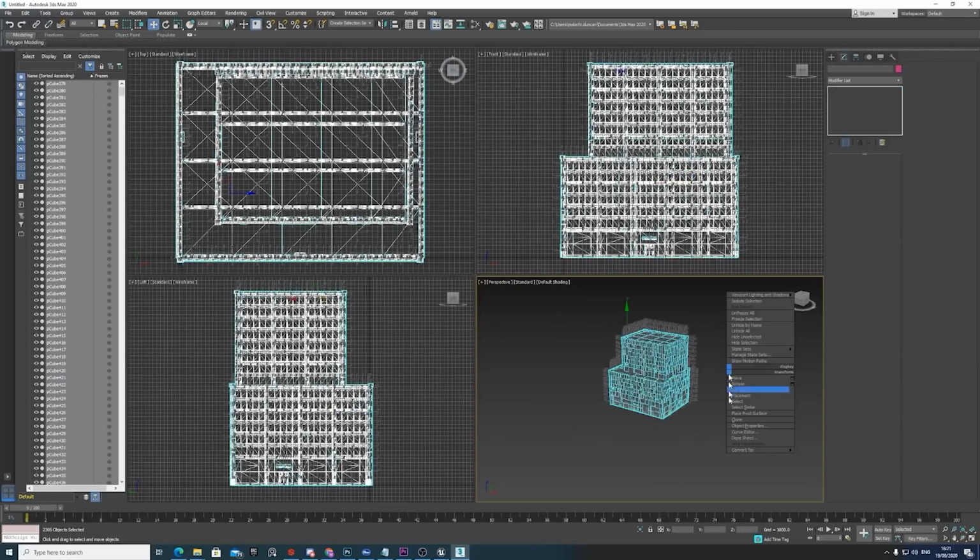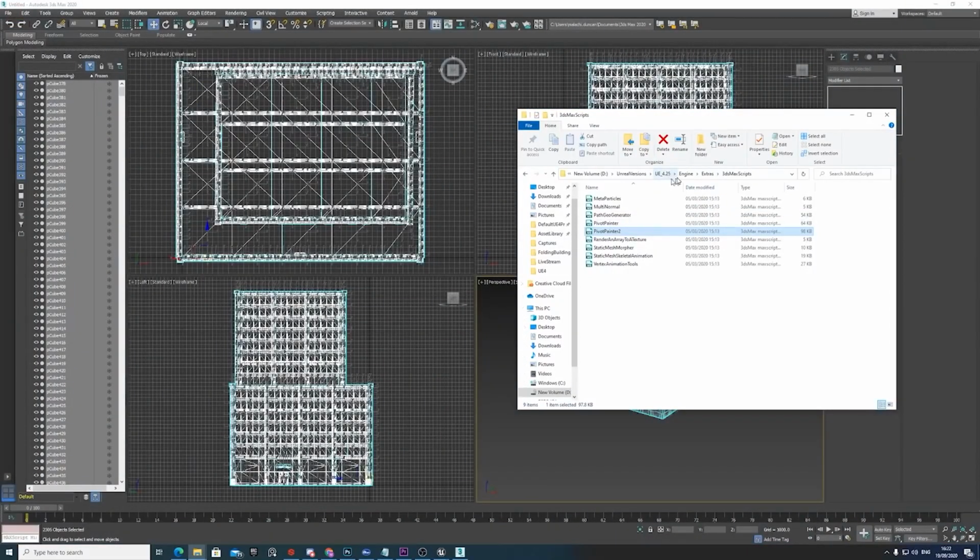And then finally, just for a very last sanity check, you should select everything and then just right click and convert to editable poly. And that is just going to make sure that everything is collapsed down. If there's any deformers on there, or if it's not an editable poly, then our script will error out once it hits that particular submesh. So this is just making sure, and it's an early flag if there are any problems that may hinder you going forward. So where can we find the Pivot Painter tool?